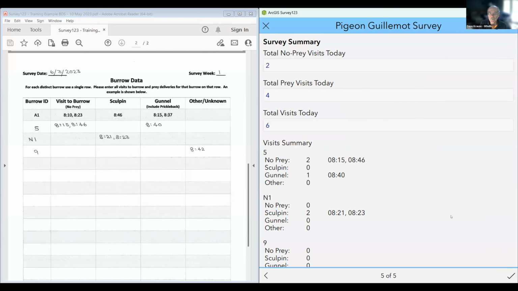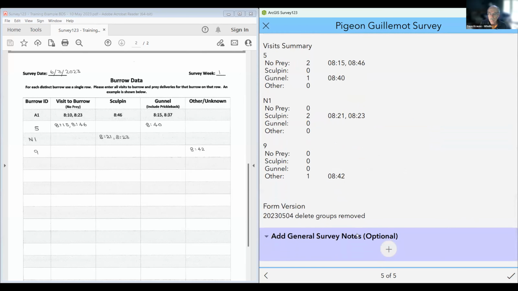That hopefully took a little bit of the mystery about how to make changes out of the burrow page. One other thing about survey notes, Bets mentioned fog and waves. Anything that you think is affecting what would be a normal survey is really important to put in the survey notes. And fog is a big one because that makes seeing the PGs on the water really difficult and may obscure deliveries to burrows. So when it's really foggy, the population counts and the deliveries are usually fewer than normal. And mostly, I think that's just because you don't see them happen, but maybe also the PGs are more reluctant to fly to the burrows when it's foggy.